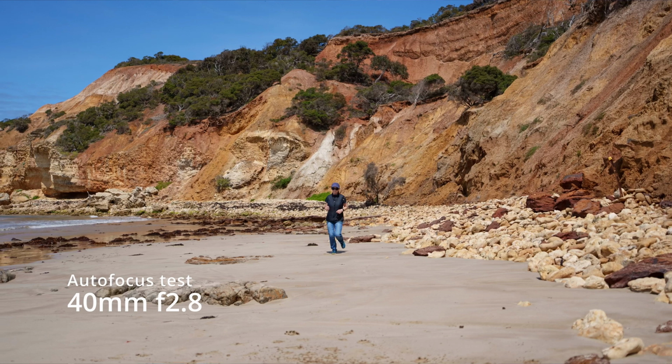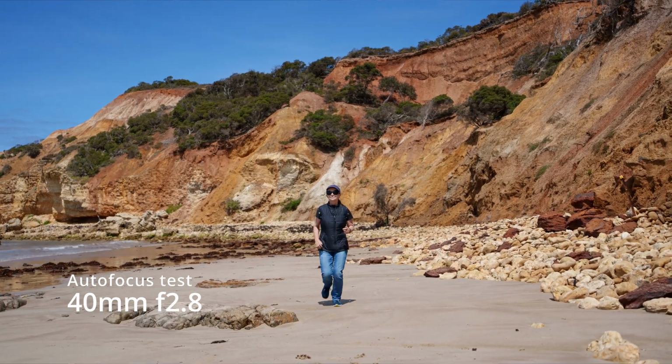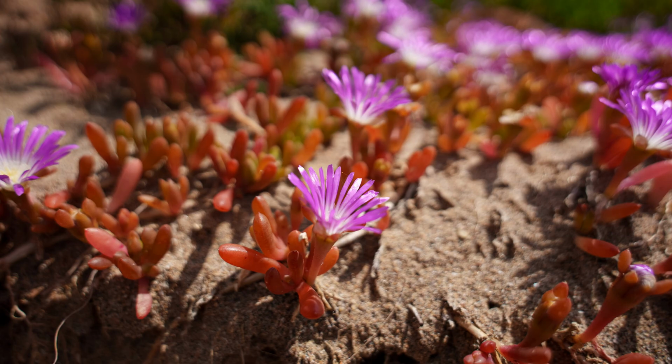So then it becomes really quite useful in that regard. But it certainly would be nice for a wedding videographer to use, to have that focal range all built into one lens, or if you were traveling and you wanted something nice and wide that could also go up to 40mm as well. The close focusing again is typical Tamron. It works very, very well.